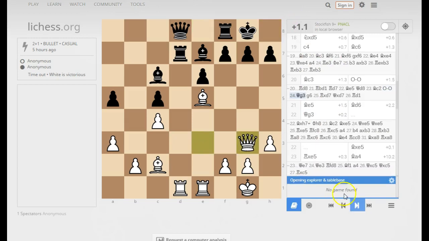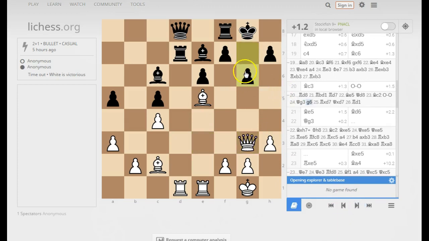Queen g3, x-raying the king. Mating threat. That eliminates that. And then just a simple trade, and control of that d file. This is an evaluation of 0.9. White doing a little better. But that's all.